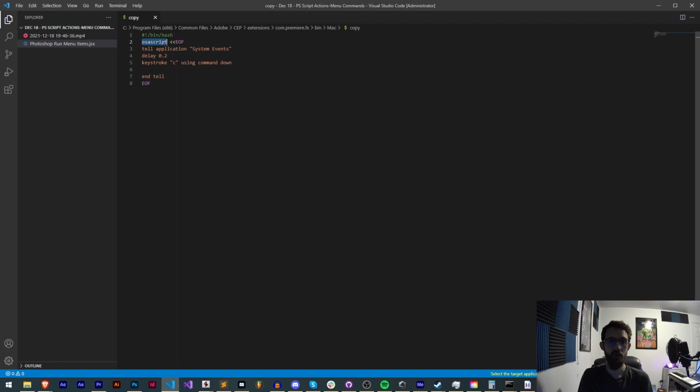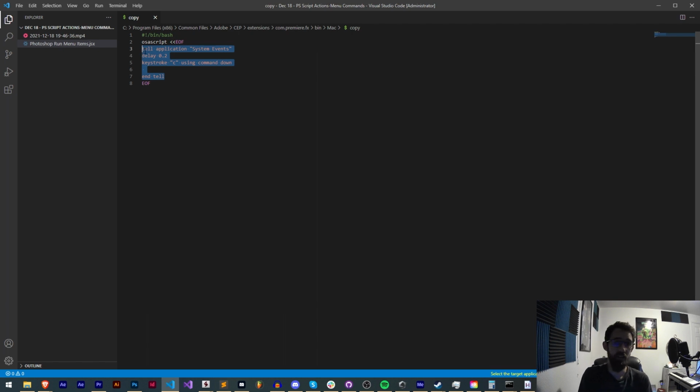And we're going to run an AppleScript. And the way you can run AppleScript from within a bash file is by basically saying osascript or AppleScript, and then we have this beginning call. And then at the very end of all the code, we have EOF. So we have EOF with these carets at the beginning and EOF at the end. Any code inside of here is our AppleScript code, which, if you're not familiar, AppleScript is basically a way to do types of automation, just typing words on your Mac.